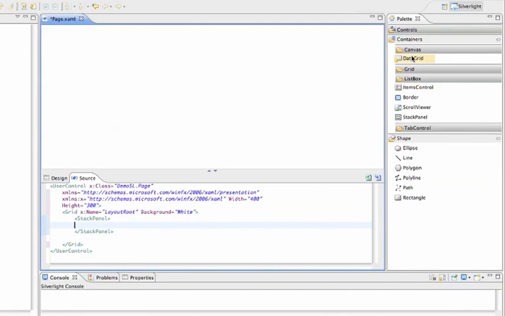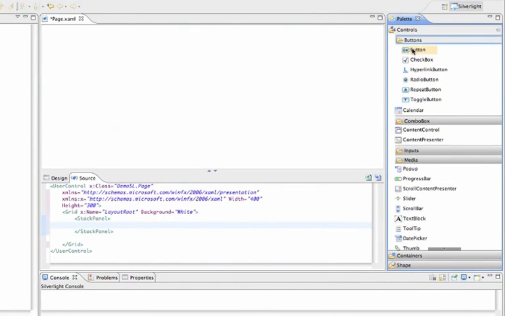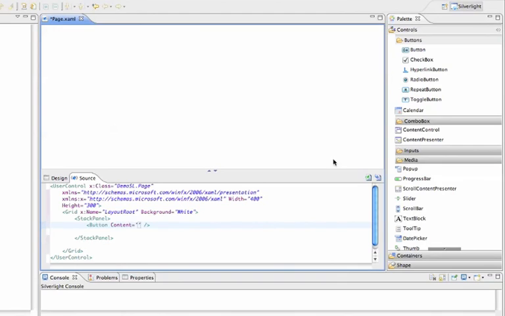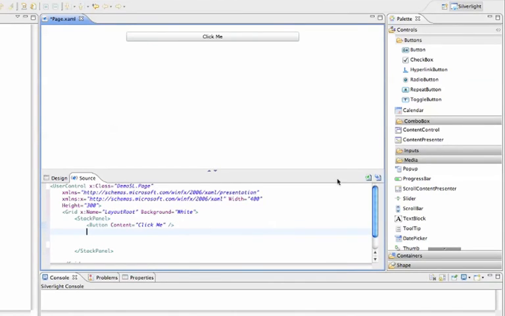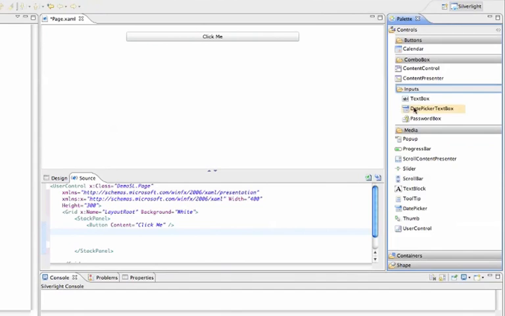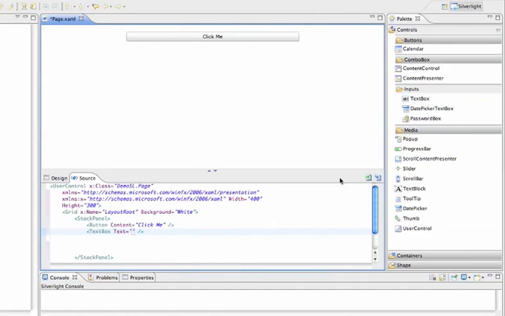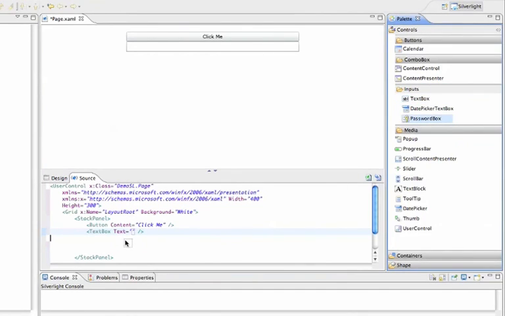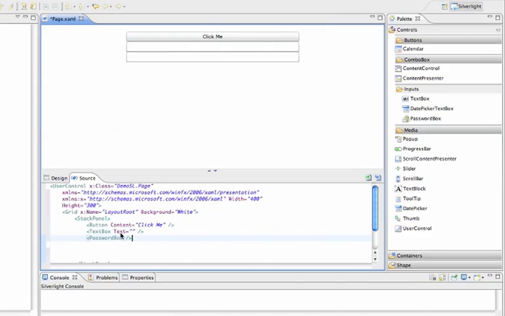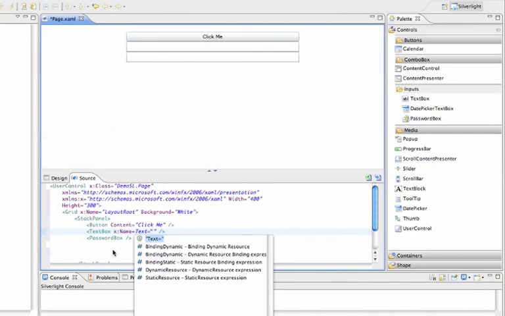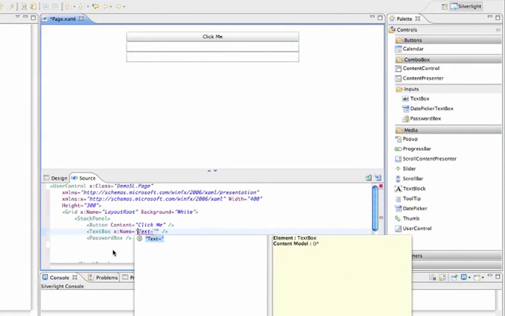So I will just very quickly add a button, and then let's give it a label, and then I will add also an input box, just a simple text box, and maybe a password box. I will give my text box a name so that later I can manipulate it.